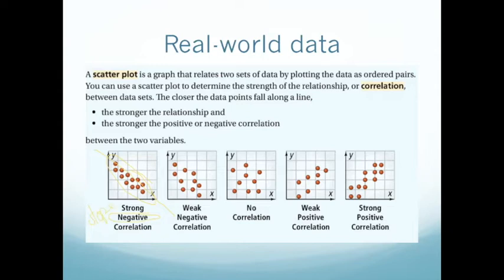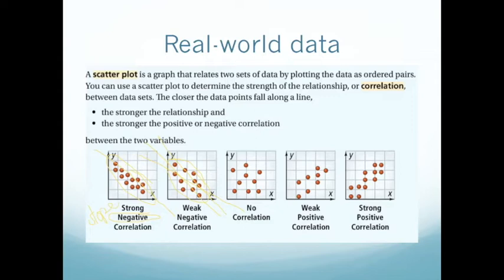If we look at our next example, if I put a circle around that data, I can still see that it has a negative slope, but would I put my line here or maybe over here? Or maybe it would tilt a little bit more this way, right? There's a couple options I have for the line that would go through those points. And so we can say, well, it still has a negative slope. No matter what line I draw through those points, it's going to have a negative slope. So it still has a negative correlation, but there's too many options for how I could draw my line. So that is a weak negative correlation. There's a lot of options for how the line goes through those points.